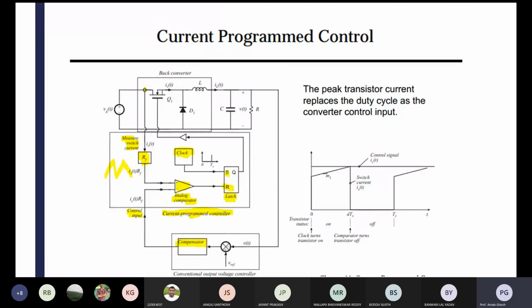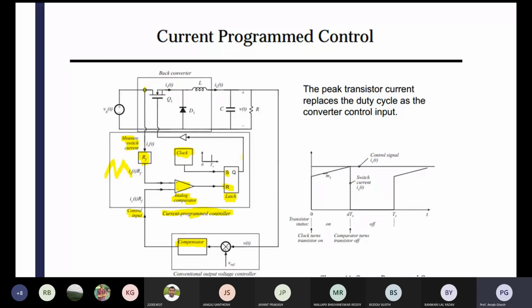Okay, so if the clock pulse is there, it will be on. It will be off when the reset pulse comes. You are giving the PWM, so when the PWM is high and the clock pulse is there, both are high, so it will be on. When suddenly a low pulse comes, meaning some portion of the PWM is high and then after some duration, after DTS, it goes low, then the RS latch will automatically be off. So we will get some value over here.